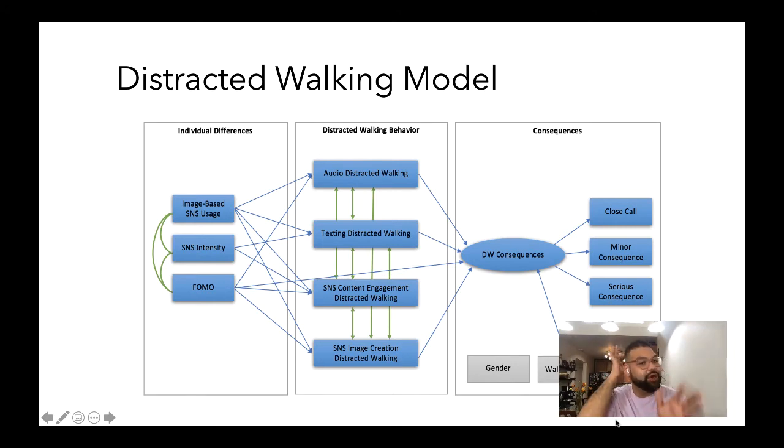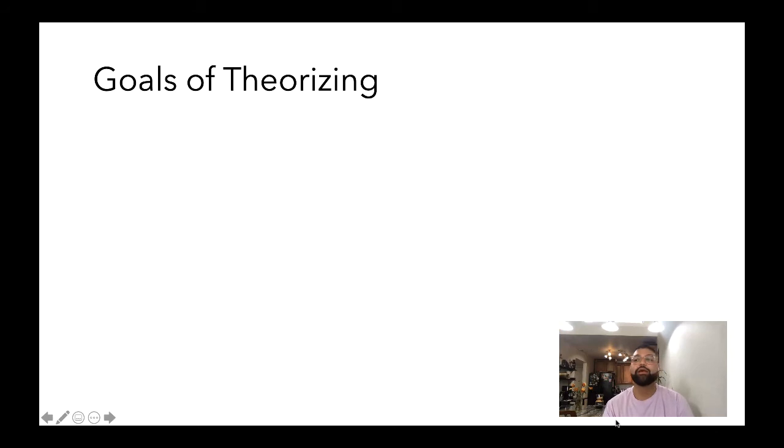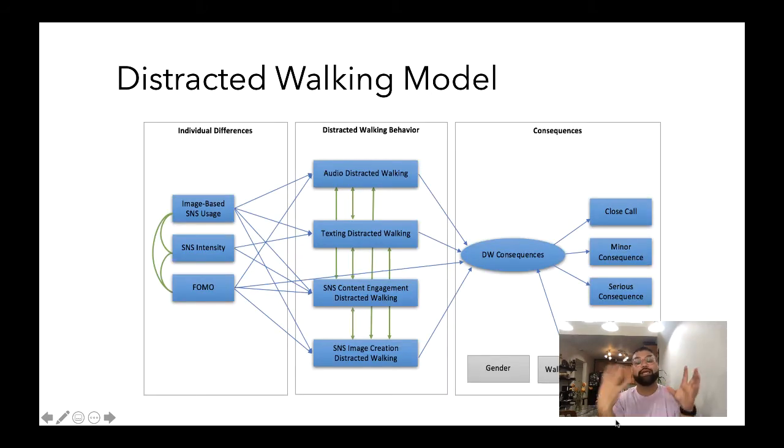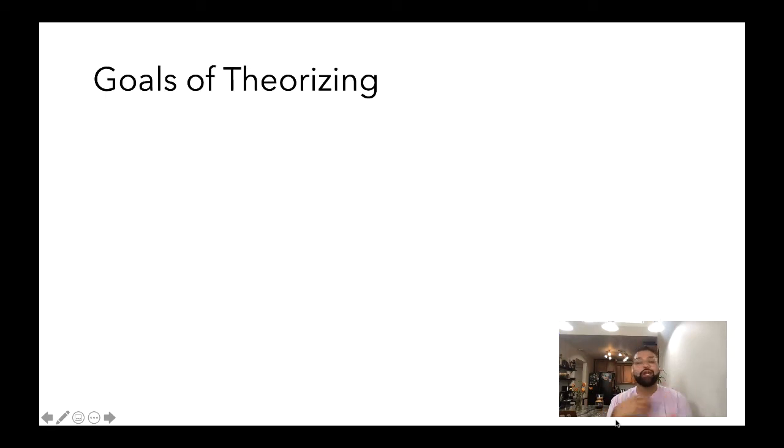Not going to go into this that much, but I just want to give you a perspective to understand what we're talking about here. Now that we understand that all theory is just concepts and the relationships between concepts, sometimes it can get quite elaborate like this. But at the base level, it's understanding that something has a relationship with or influences something else.